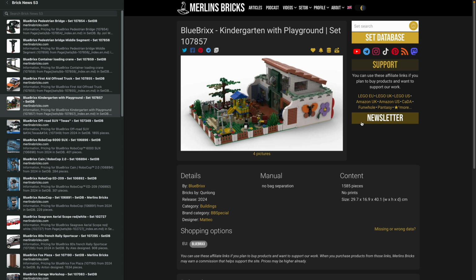Anyhow, Kinder is German for child, so child garden, I guess, is the perfect translation, but I know that kindergarten is a word that is widely used, but I think not kindergarten with a T. This is the German variant. Anyhow, this happens with BlueBrixx from time to time, but I can double check that.